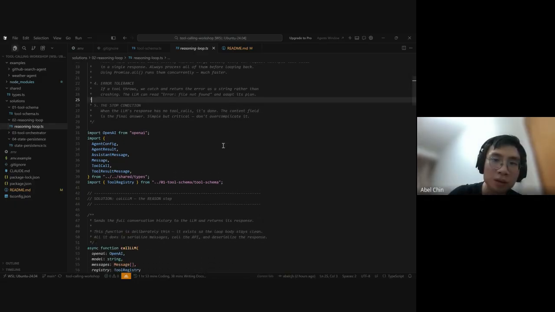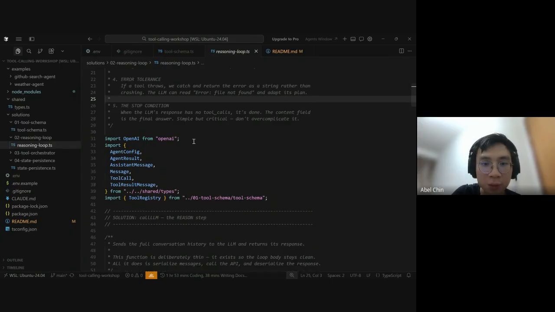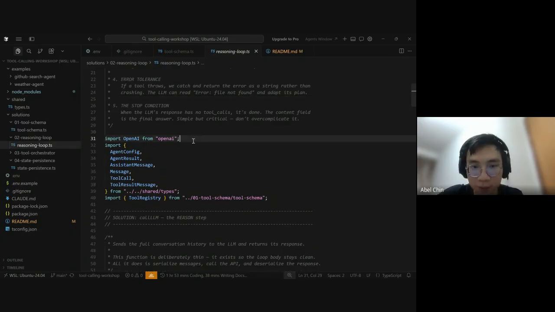Okay. So before we even do a ReAct loop, we need to initialize the LLM client. We're going to use an OpenAI SDK compatible LLM. FYI, in case you didn't know, OpenAI's SDK, the framework, is the industry standard for many model providers.